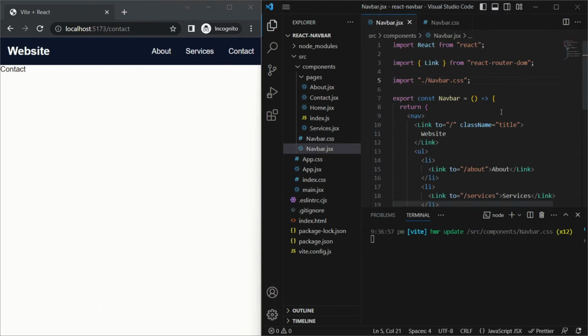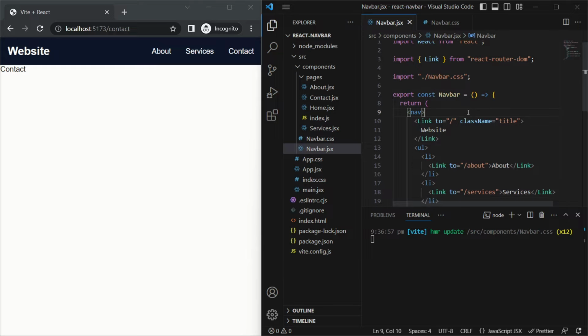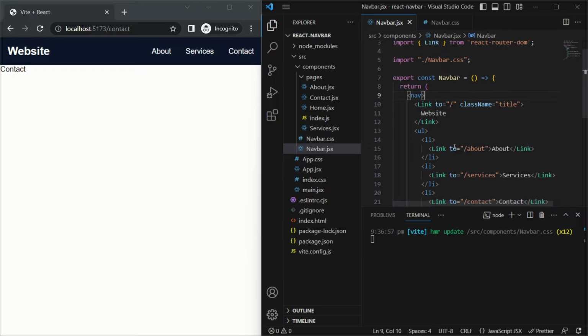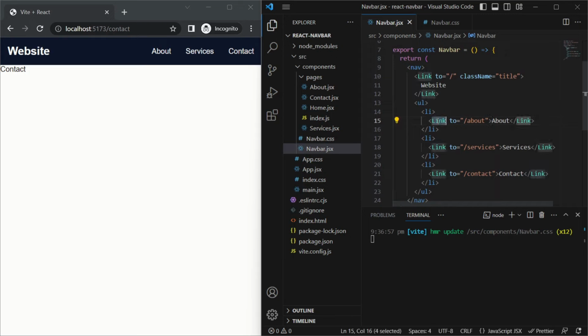And React Router DOM actually provides us with a very cool component which lets us do that. It automatically adds a CSS class to any link that is currently active. So instead of using the link tag that we have over here, we should be using the nav link tag provided by React Router DOM. So we'll go ahead and replace every other instance with it.